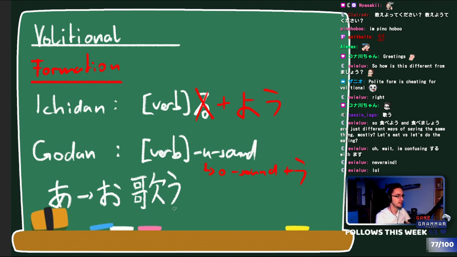Now, this sound here is a... Why did I say a? I'm sorry, guys. Ignore that. It's obviously an u to o, okay? Because all verbs end in an u sound, not an a sound. We have an u here, so basically all we need to do is shift that to o. So that's pretty straightforward. Let's do that. We would have the same thing again. That would be one stroke here. Uta o, okay? O.